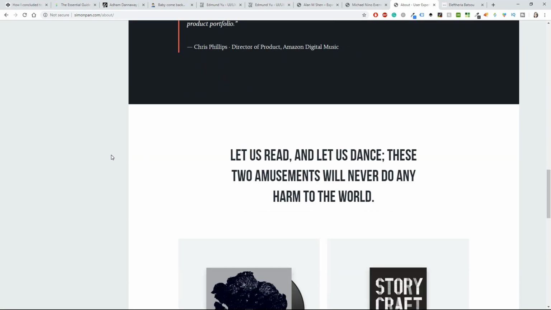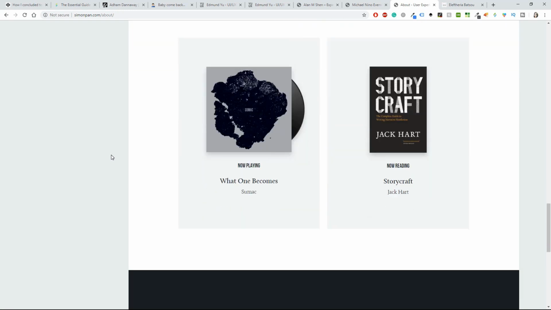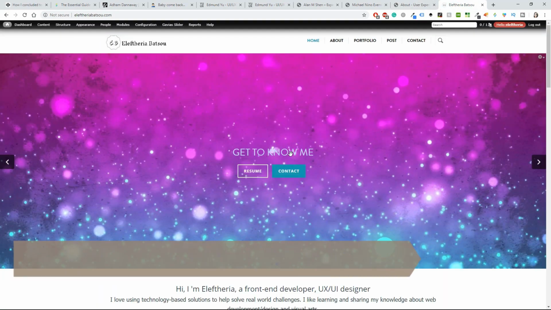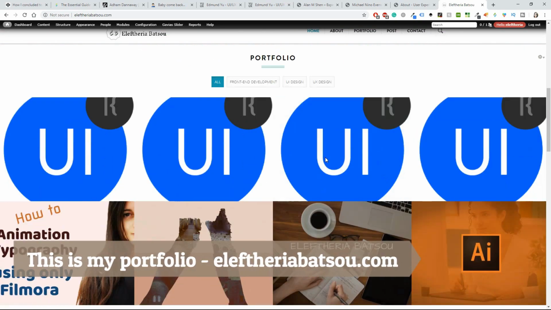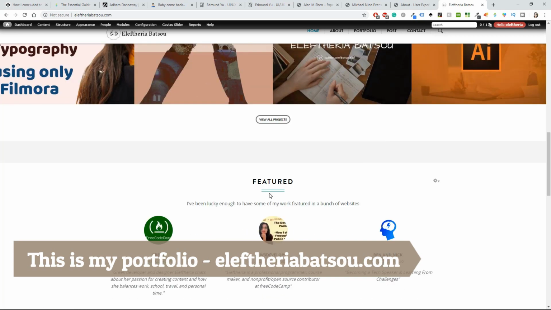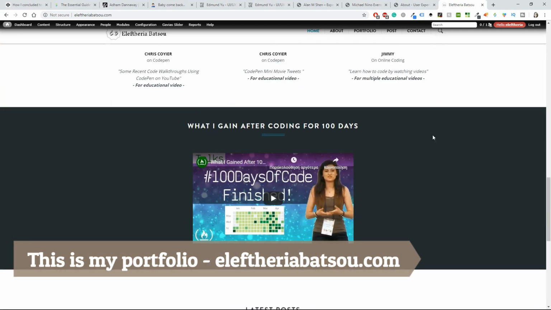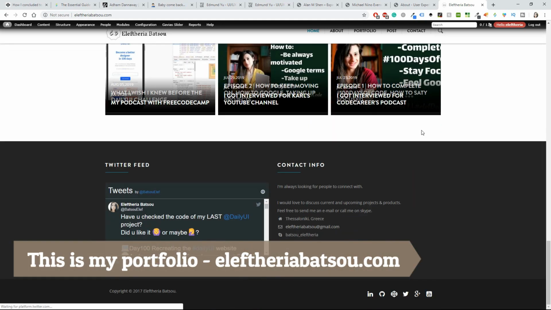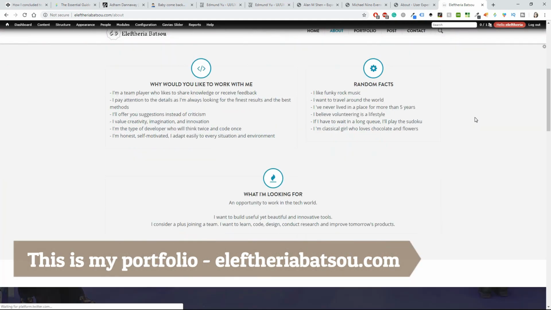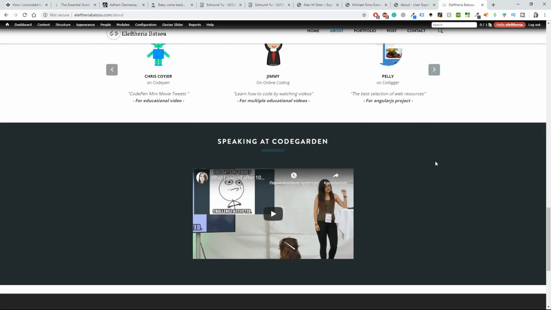In conclusion, creating a great portfolio is a journey involving a lot of effort, time, learning, and iteration, but it's definitely worth it. If you succeed, your portfolio will demonstrate the depth of your abilities as a designer, as a coder, and all these kind of beautiful things, and it gives potential employers or clients insight into what it might be like to work with you. Remember, people hire people, not portfolios.